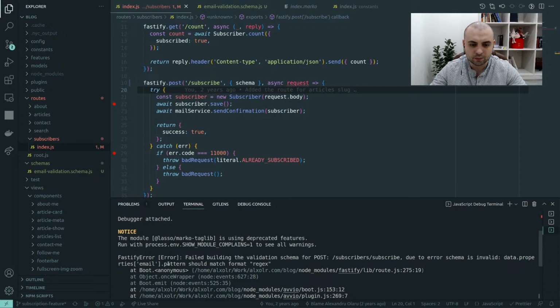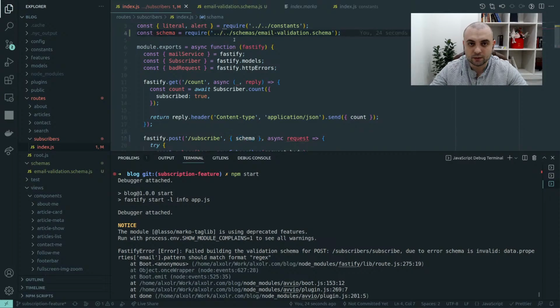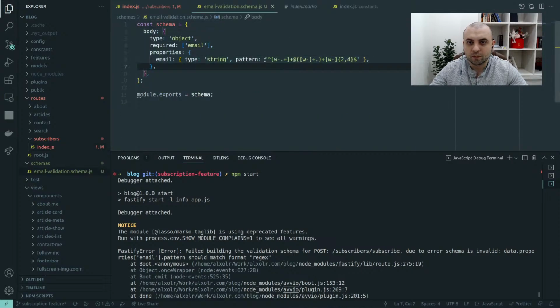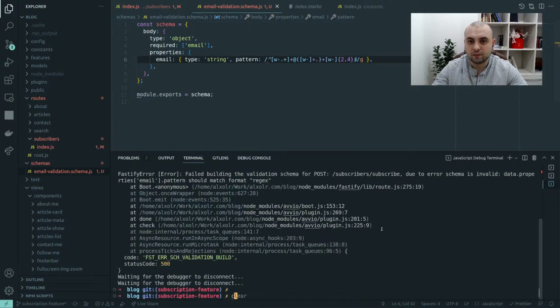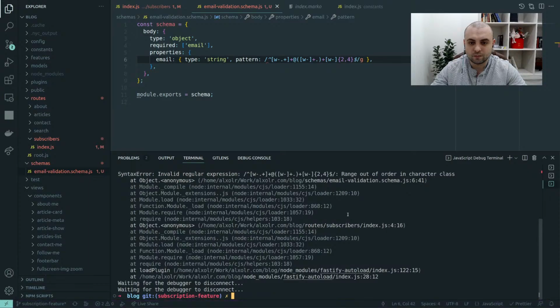Data properties email pattern should match format regex. Okay, so schema is invalid. Pattern should match format regex. Gee, how about that? Range out of order in character class.